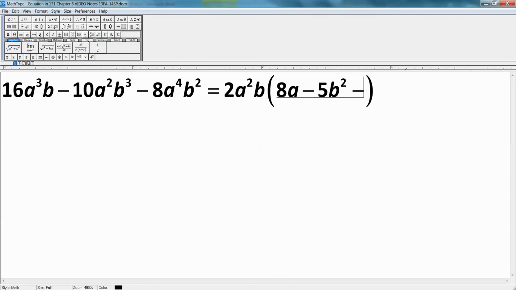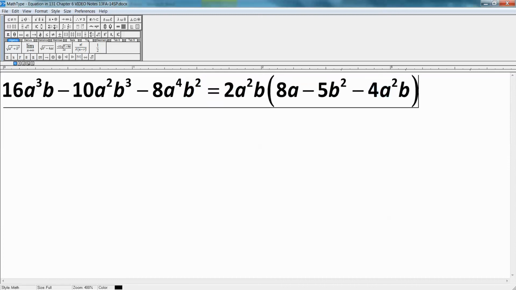And then minus 4. All right, I took out a squared. There were 4 a's here because it's a to the 4th. So that's a squared. And then I took away one of these b's, so there's a b left. Technically, this is the term that's in the highest power, but for this one, we're just going to leave it. And there we go.